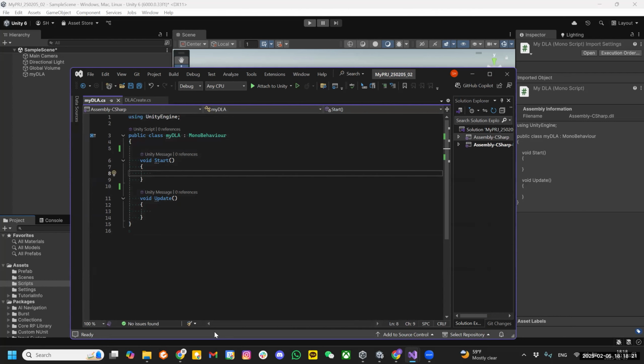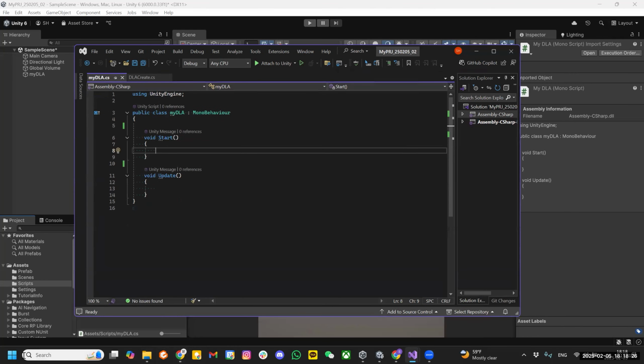So what DLA is, let me just draw a simple diagram here with the zoom tool. So what DLA is, you need to start with a seed. Let me change the color. So you start from a seed, yeah? And then what I'm doing is I make a random generator every time when I update, yeah?